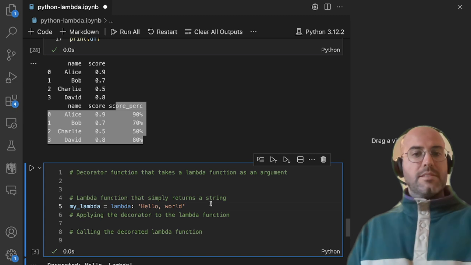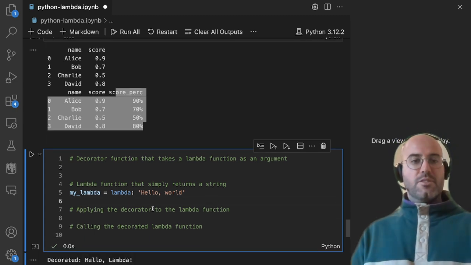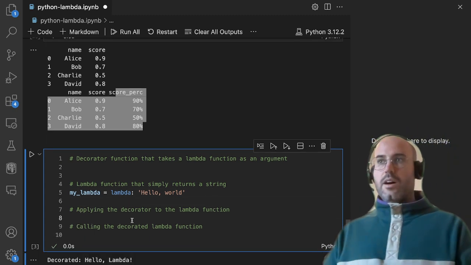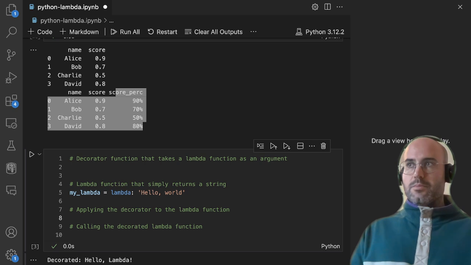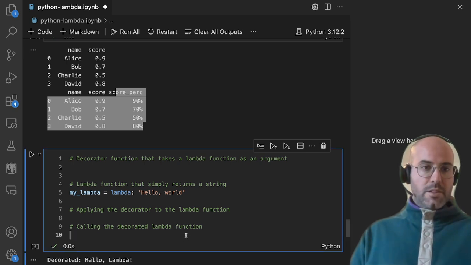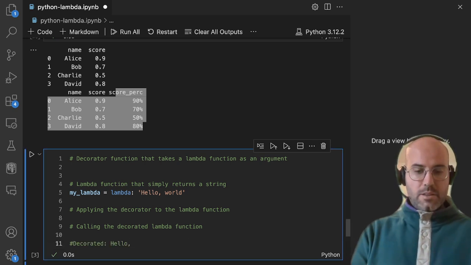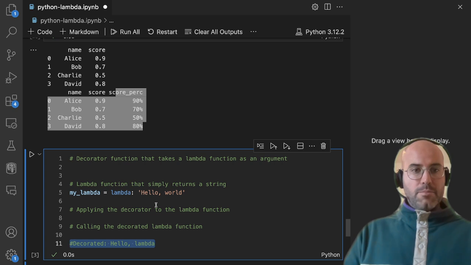It just does hello world, and the output that I want is something like hello lambda. That's the output that I want.